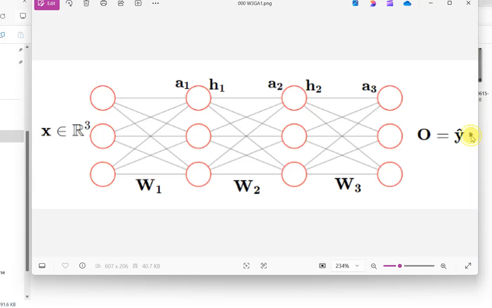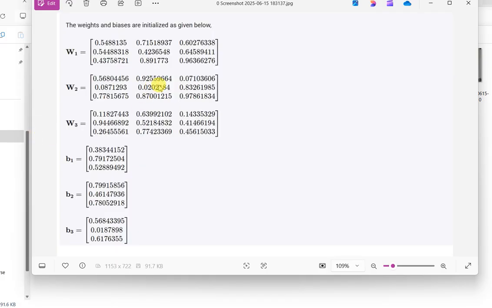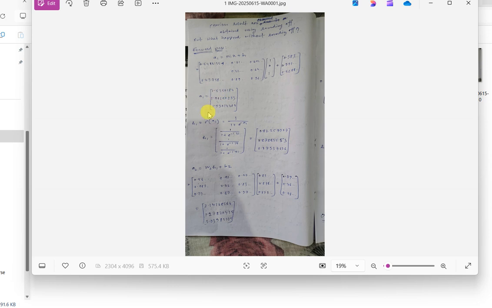This is also given. Now for the forward pass we will calculate this matrix multiplication and then add the bias to it, and we will get a column vector. For simplicity I have used the dot dot symbol, but you can look at this figure to go through each value, and if you calculate you will get what I have got in the A1 column vector. That is all right, there is nothing to worry about. I just use dot dot because it is too cumbersome to write again and again.